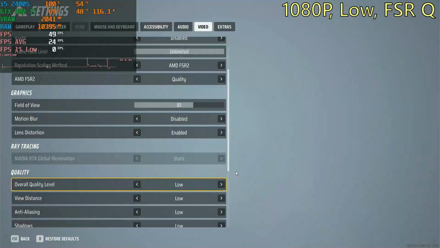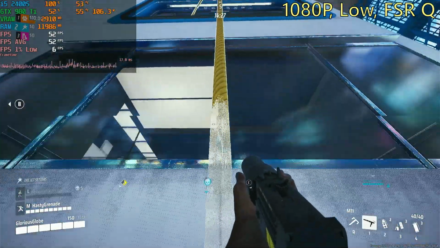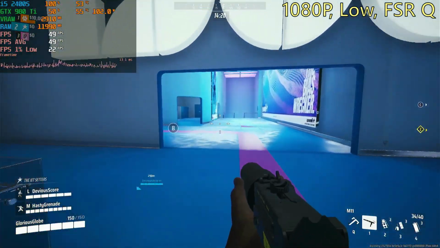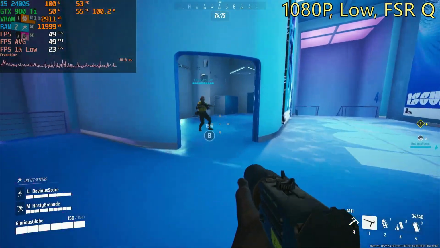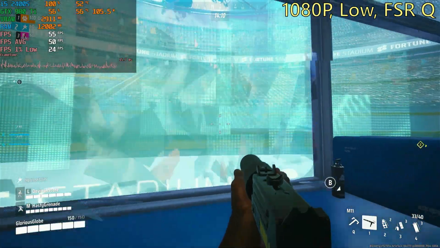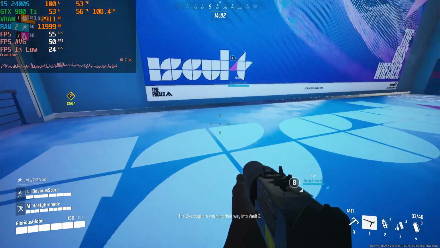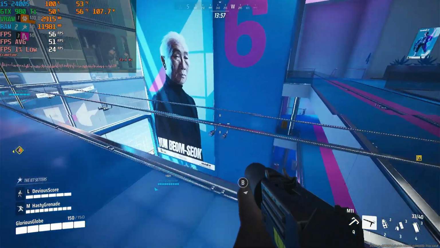The next game is The Finals, and I'm kind of surprised how poorly it ran, but at the same time, it looks amazing compared to PUBG, so there's that. So at 1080p on the low preset with FSR set to quality, the game was getting 47 frames per second on average with a 1% low of 25. So it's not 100% of the time above 30 FPS, though it's quite close to that. It pretty much always is above 30 FPS, so yeah, not bad.